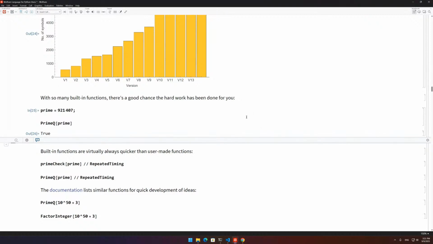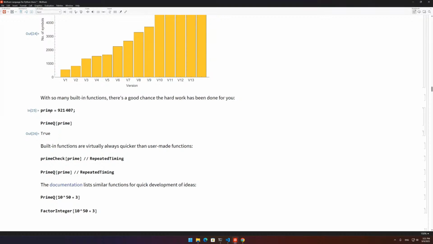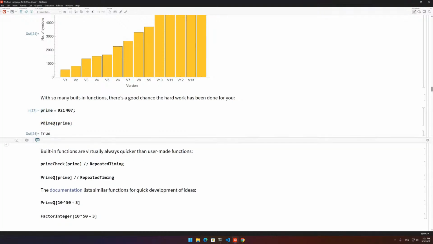So it's always worth checking. But to come back to our example about prime numbers, we could write our own logic ourselves, but there is already a PrimeQ function in Wolfram language that just takes a number and it gives you true if it's a prime and it gives you false if it is not.